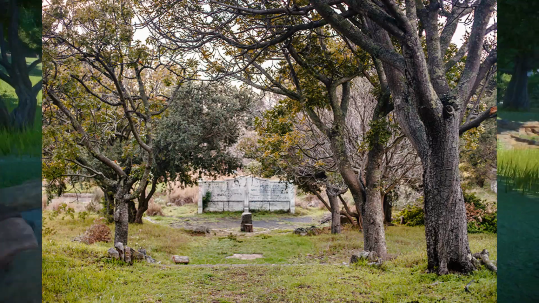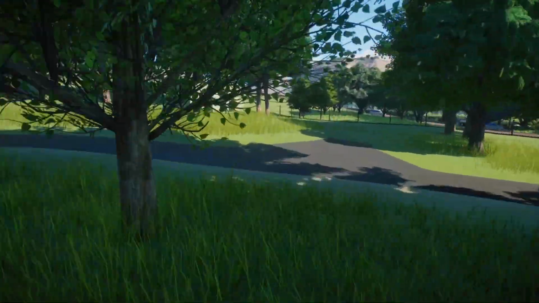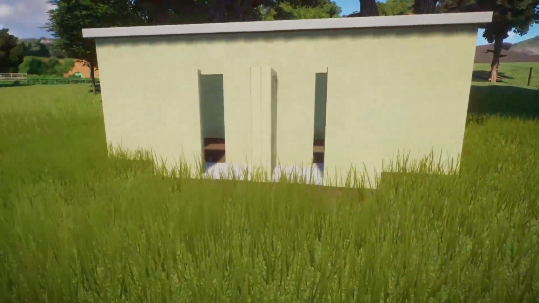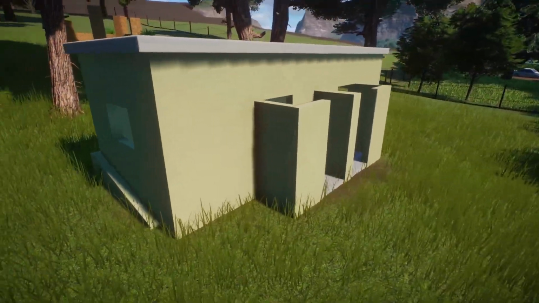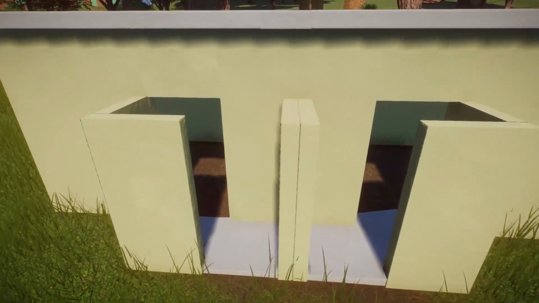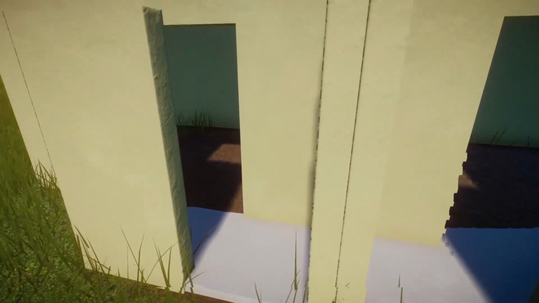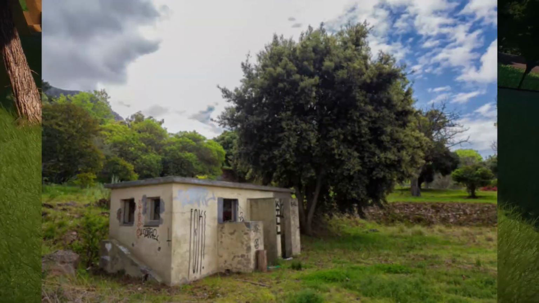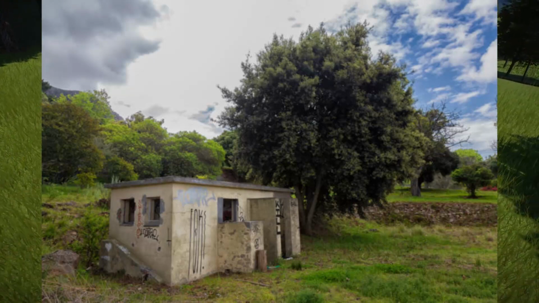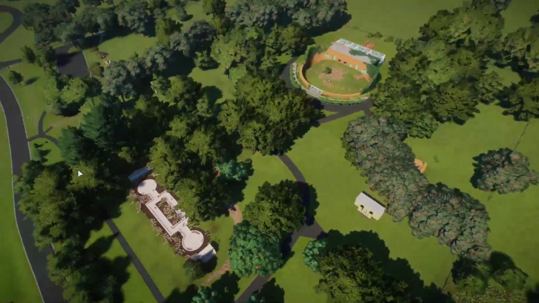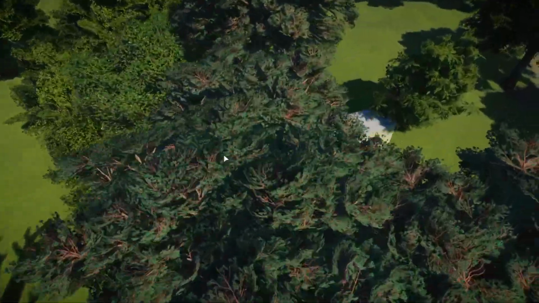And if we come along here, we have one of two abandoned, I believe, restroom buildings. Because it has two entrances, and inside, I think I saw a picture where it looked like it was tiled, so I imagine it's a bathroom of some sort. Although today it looks very ruined. I don't know if these will stay. I said one of two because there's one here and another one over here.